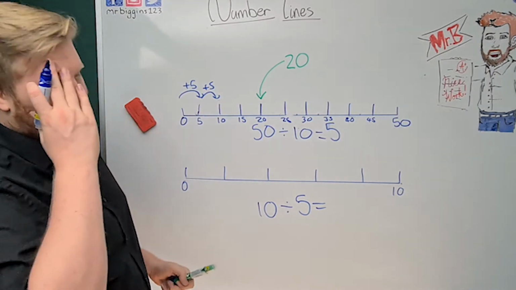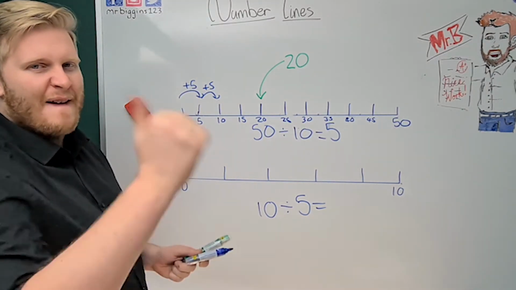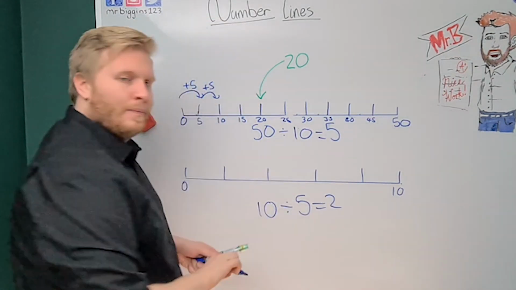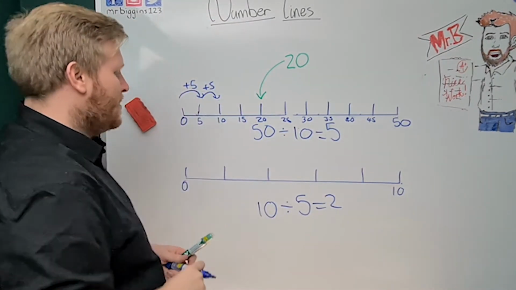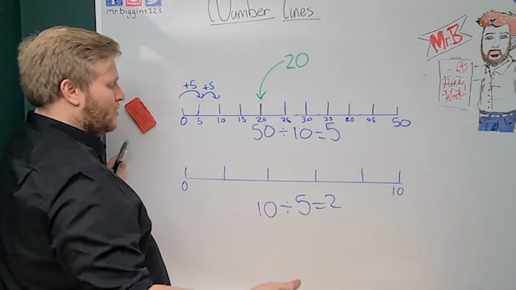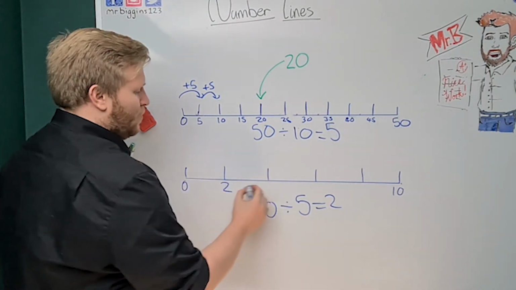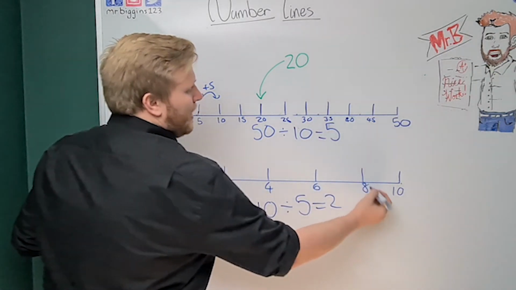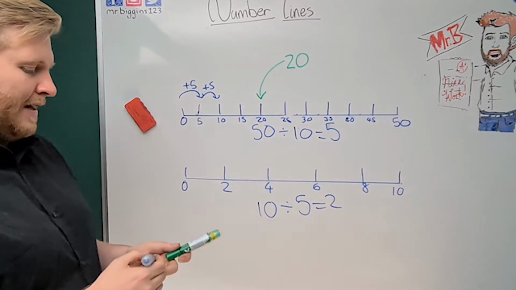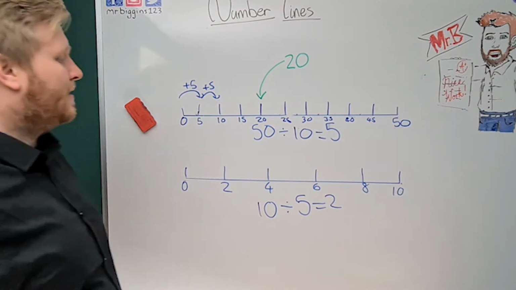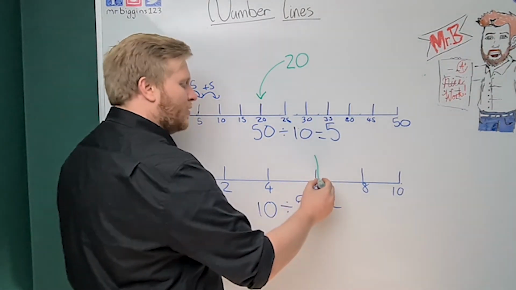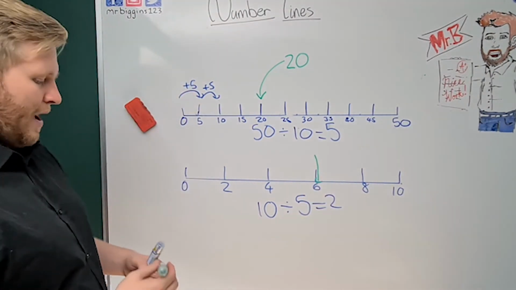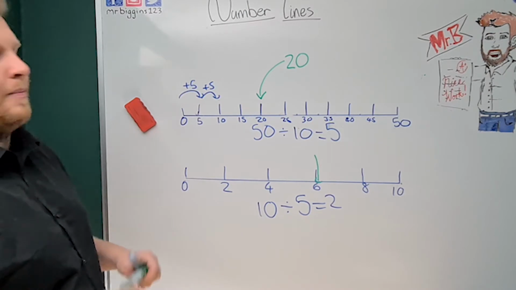So now I need to say how many 5s are in 10. So again, I know my 5 times table, or I can count in 5s. 5, 10. So there are 2. Okay? So that means each jump is going to be 2. Let's see if it works. 2, 4, 6, 8. So if someone said, can you put a green line next to 6? I know, it's this one now. I put my jottings on for 6. That one there is 6. So we know our rule works this time.